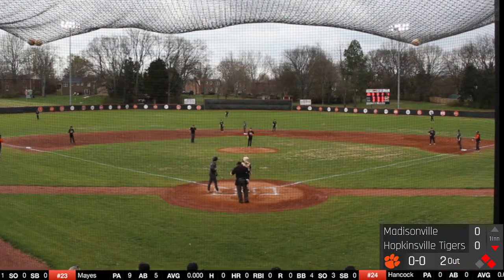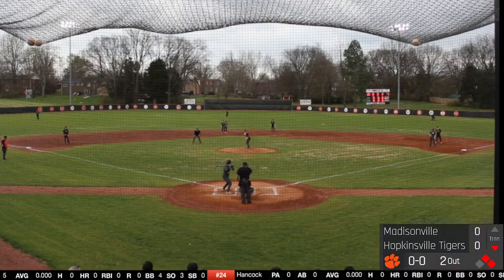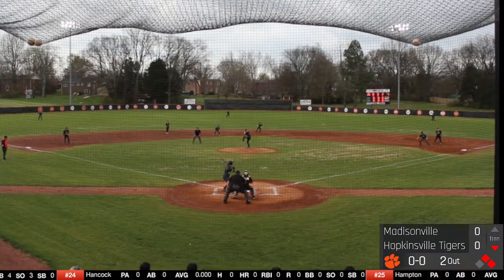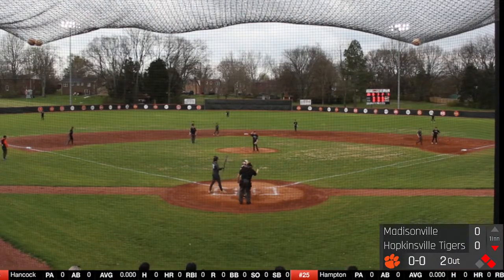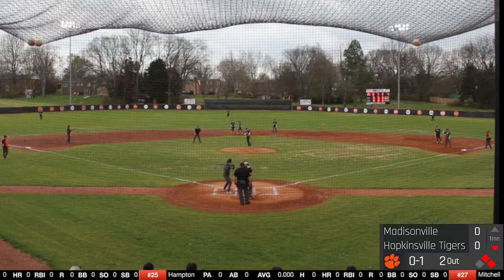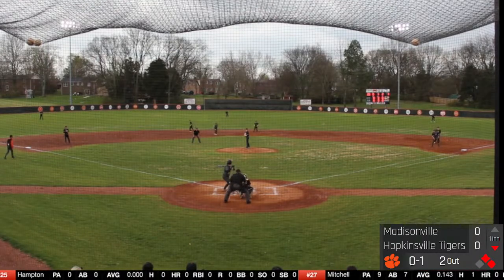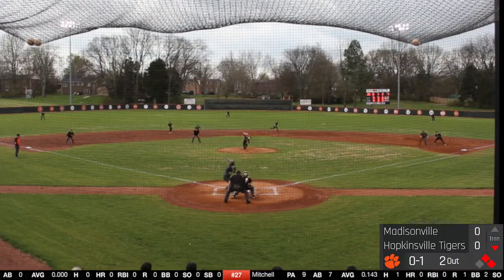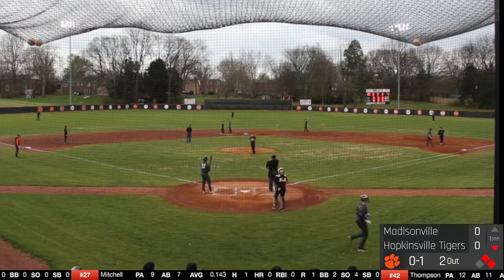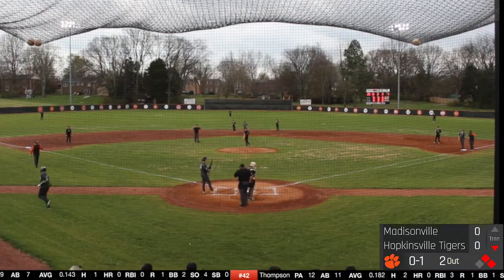All right, after a short conference on the mound, Andrew Mays steps into the batter's box. Runners on first and second. 2 outs here in the bottom of the first. Pitcher set. Delivers the pitch. Another called strike on that outside part of the plate to these right-handed batters. From this angle, it looks like it's a little farther outside than maybe what the umpire's seeing. Yeah, I don't know if it's our angle just above them or what, but it does seem out of the normal area. The 0-1 pitch fouled off to the backstop. Umpire delivers a new ball to the pitcher.